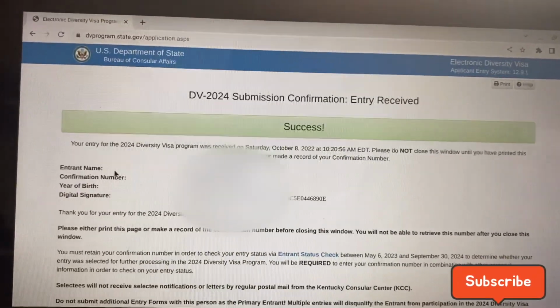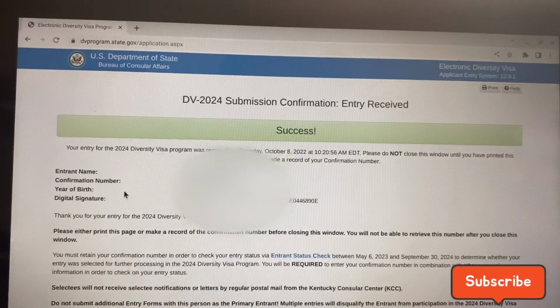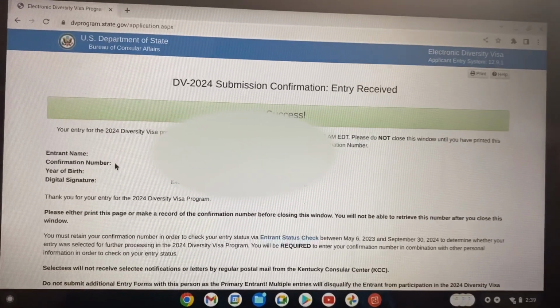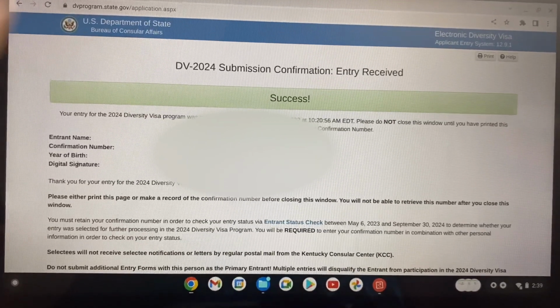This is what the confirmation page is going to look like. You're going to see submission confirmation, and it will tell you entry received, and it's going to say success in the green light.